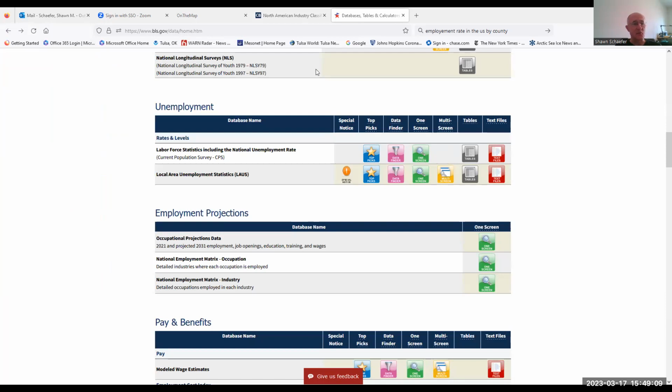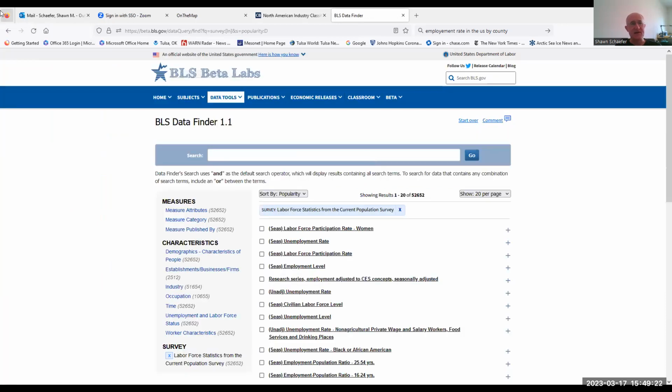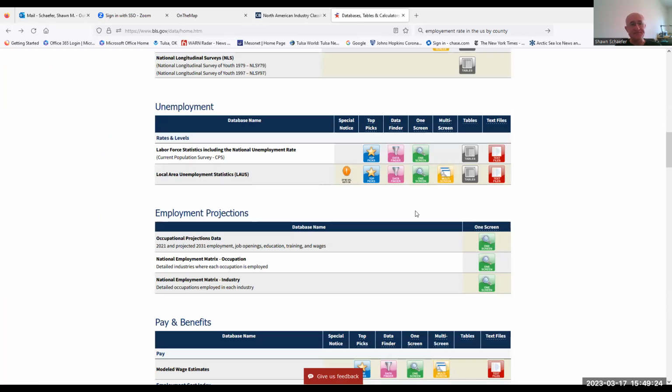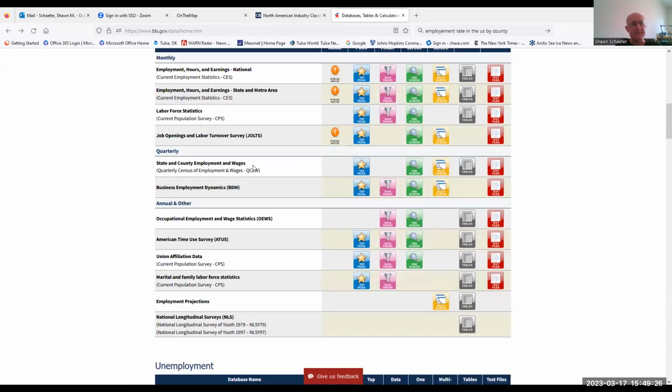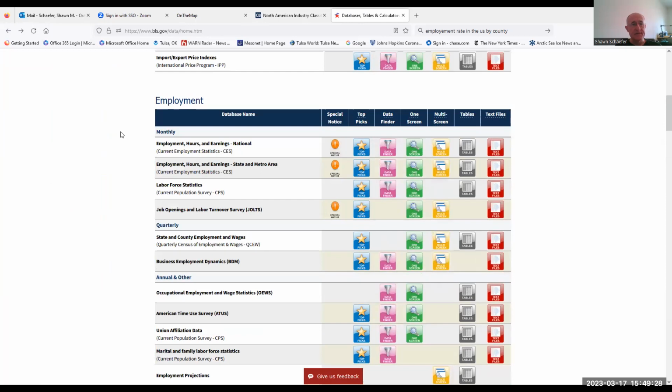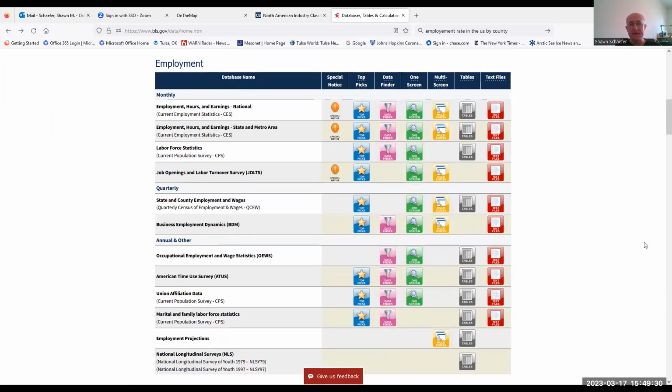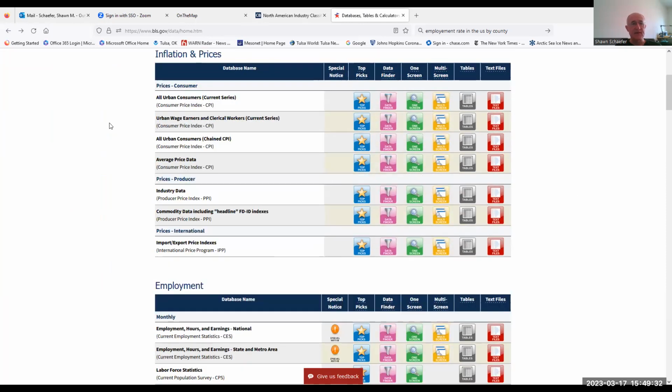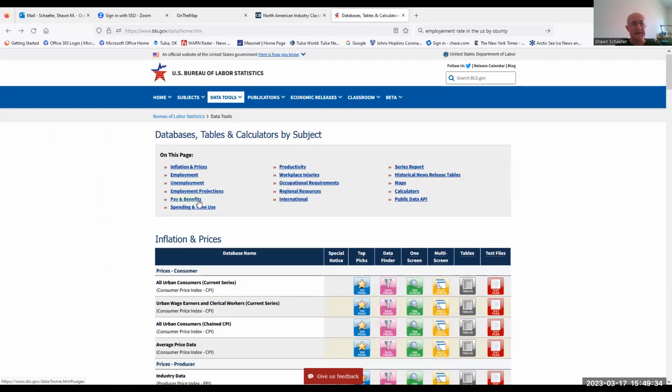They have the one screen data search. Really, if anything, it's almost like they have too many ways to access the data that you might be looking for, right? Labor force statistics, all sorts of things here.